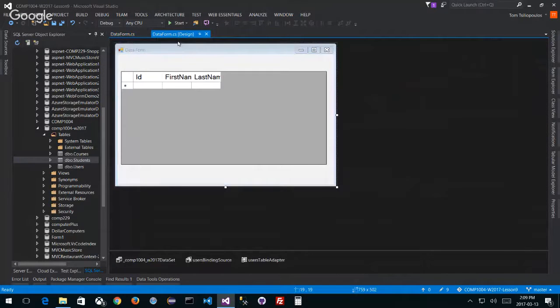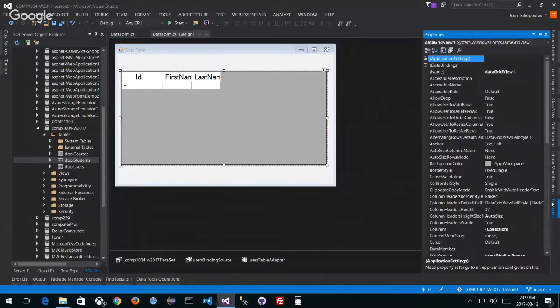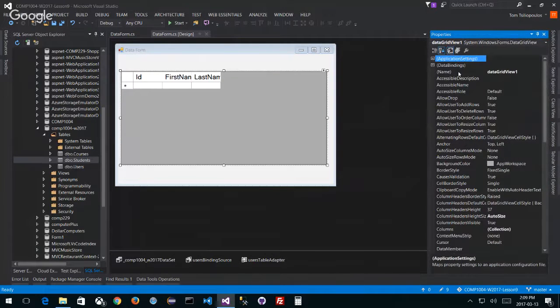And let's go to my data form for a second. First of all, one thing at a time. If I go to my data form, and if I go to properties, notice that my name is data grid view 1. That's a terrible name. We need to call this something like the users grid view. You know, that might be a better name. So let's rename this thing. The users grid view. There we go. And we can also call this the users data grid view, which is really what it is.